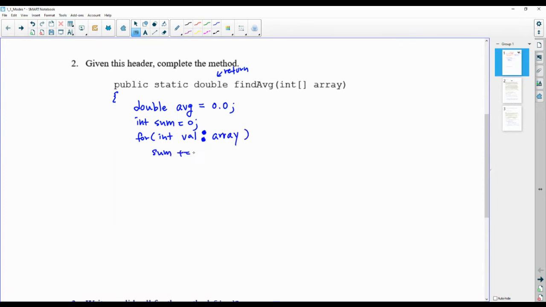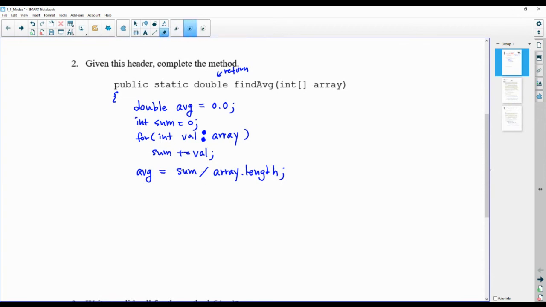Then sum plus equal val. Now I'm going to calculate the average and return that. So I'm going to say average will be the sum divided by how many? How many will be, in this case, array length. Then there is a problem. Integer divided by integer will return integer. So I probably need to cast at least one of them as double.